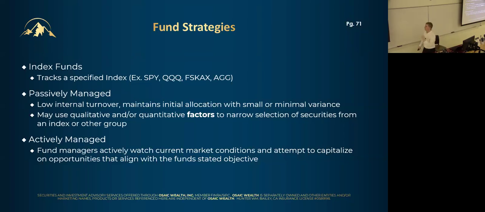So an example of that could be something like a very common one that we've seen people hold for a long time would be T. Rowe Price Capital Appreciation Fund. That's been a really well-performing actively managed fund for a long time. PIMCO's Income Fund, ticker PIMIX, has also been one. Fidelity has a Total Bond Fund, FBND. These are just a couple examples of a lot of different things that you can find out there in the market.